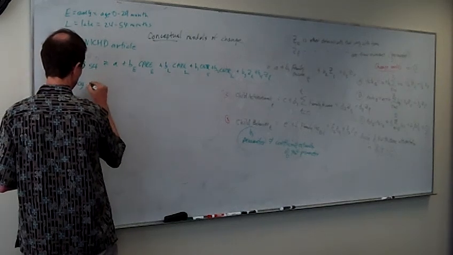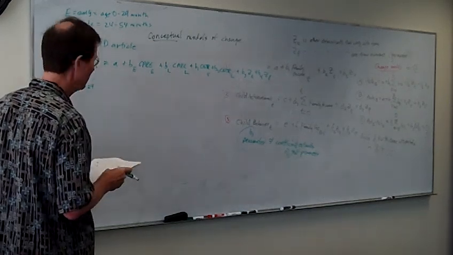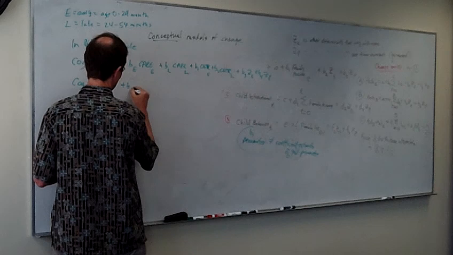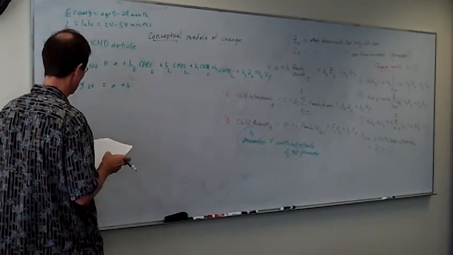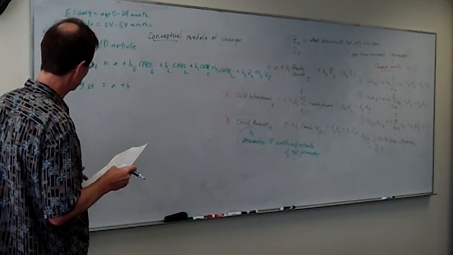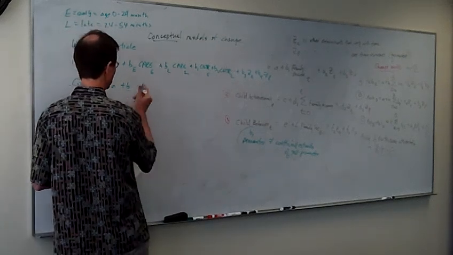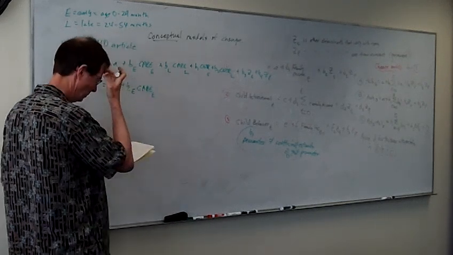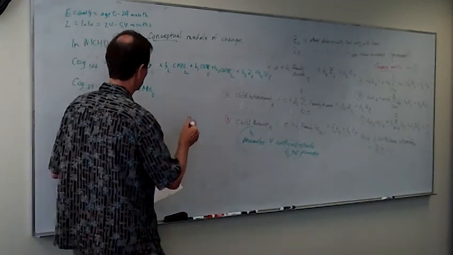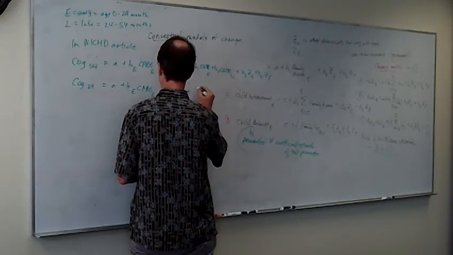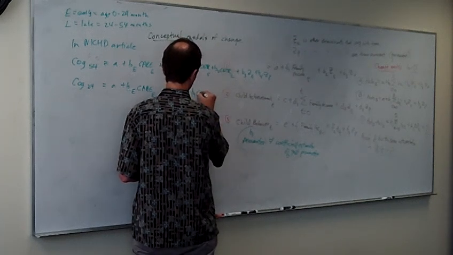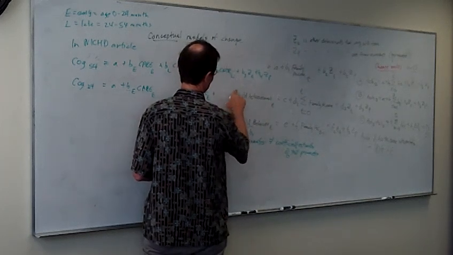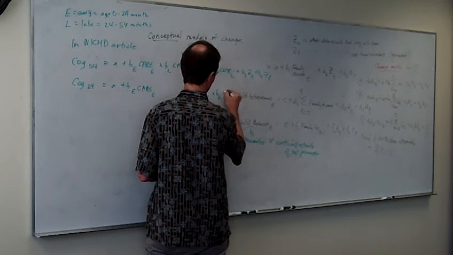If it's the case that cognitive development is at 24 months as opposed to 54 months, it has the same general structure. Here cognitive ability at 24 months is going to only be a function of early care because the late care hasn't yet happened, plus the early center-based care variable, plus the Z variables.